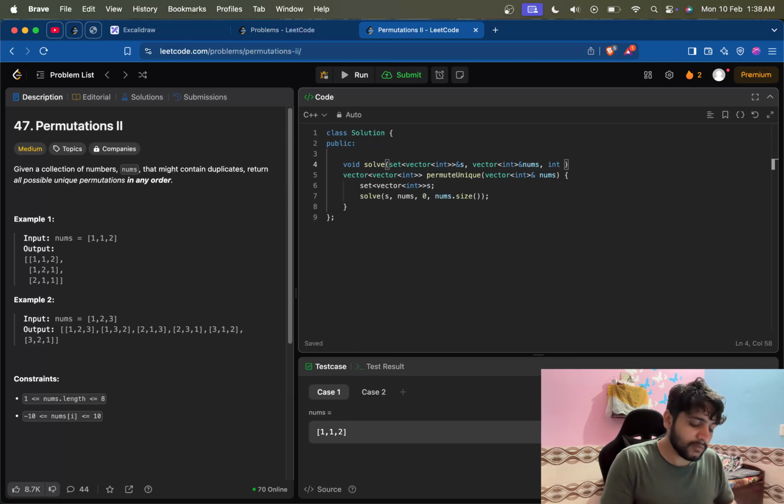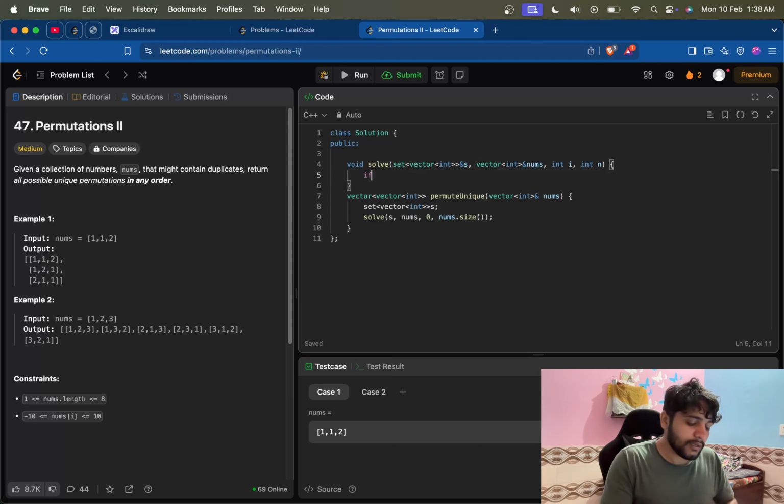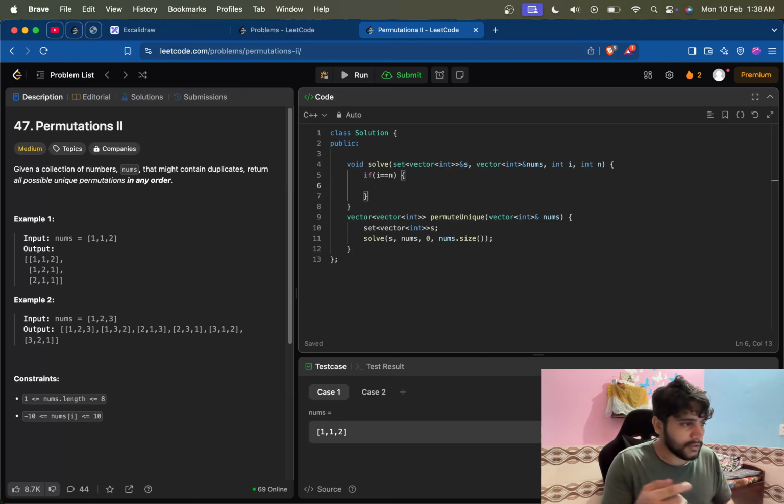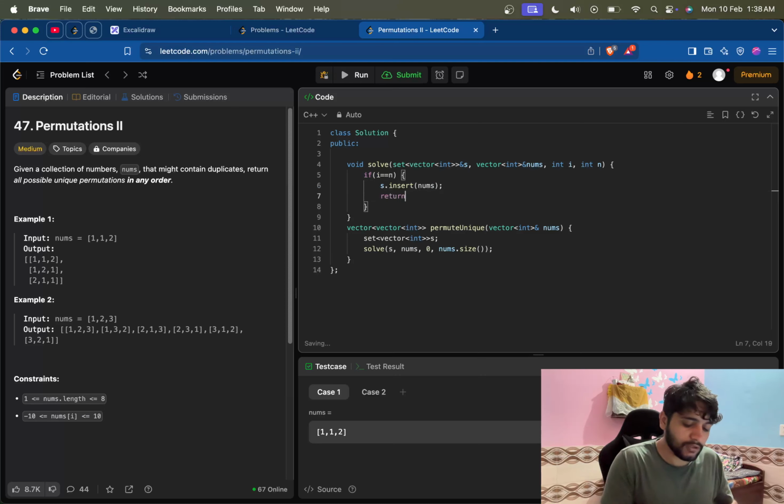The starting point will be there and the size will be there, index and the size. Okay, at any point if i becomes equal to n, we just have to insert the modified array into our answer. So s dot insert nums, and we will just return. Fine.